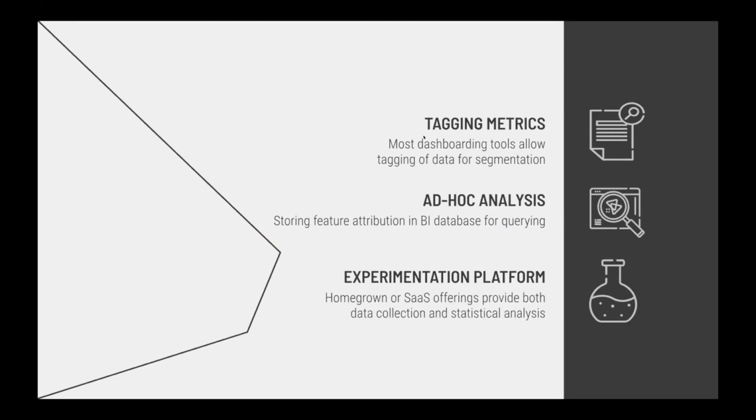And so here's the thing. Most of us, I shouldn't say all of us, because I know some of you said you're shipping less than once a month, and you may be looking to get into more modern ways of tracing and all that. Most of us have some ability to tag metrics coming off our system. We've got a lot of telemetry in place, and most dashboarding tools let you tag data, and that lets you quickly ask a lot of questions and see patterns and things, right? And some of us have even better than that. We've got a business intelligence database or an analytics system in-house that's consuming a ton of data and lets us observe a lot of interrelationships very quickly.